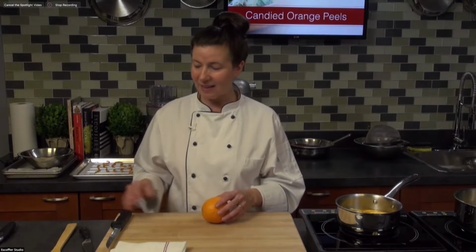Okay, so I've got a couple of things going over here. After you cut the orange peel, you're going to blanch the orange peel, and then you're going to cook it in a heavy syrup. And then you're going to dredge it in some granulated sugar, leave it to dry, and then you can also make some that are unsugared and dip them in chocolate. So that's what we're going to be doing today. So knowing that, let's get started.